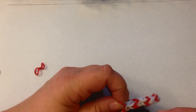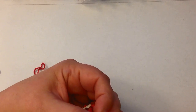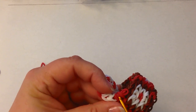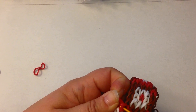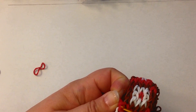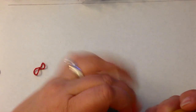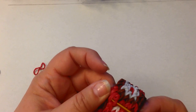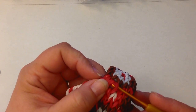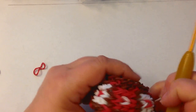in a slip knot. So what I'm going to do, I'm going to poke my hook through the band next to it, and then through my loops there, and pull them through, because what I want to do is tie a knot. Oops. Come on, I want to grab those two loops. There we are. Pull it through and go through. So I've tied like a little slip knot with that. I'm going to tuck these bands under here, so that they're sort of a bit hidden under these other red bands. Hope you can see what I'm doing. Like that. And then I'm going to turn my basket the right way.